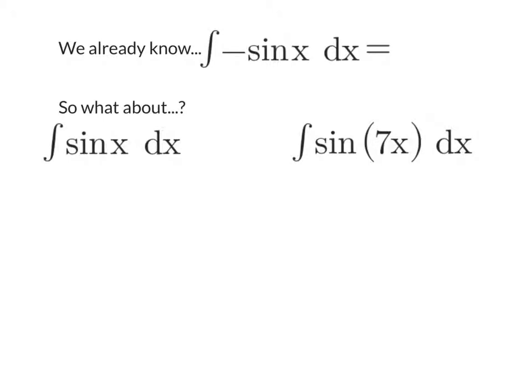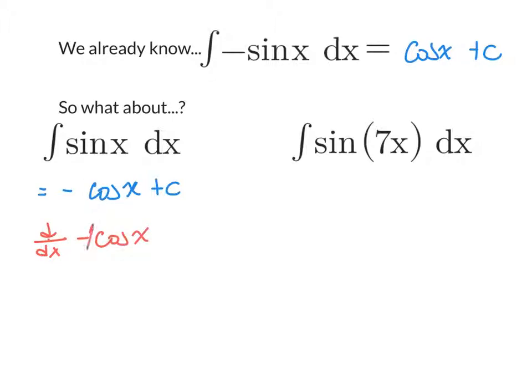And let's finish it off with the integral of negative sine. We know the integral of negative sine is cosine. So when we have the integral of just sine, that should be the opposite of cosine. And of course, we should probably check that by taking the derivative of negative cosine. That's like -1 times cosine, so -1 times the derivative of cosine is negative sine, which would leave us with a positive sine of x, which is what we wanted.